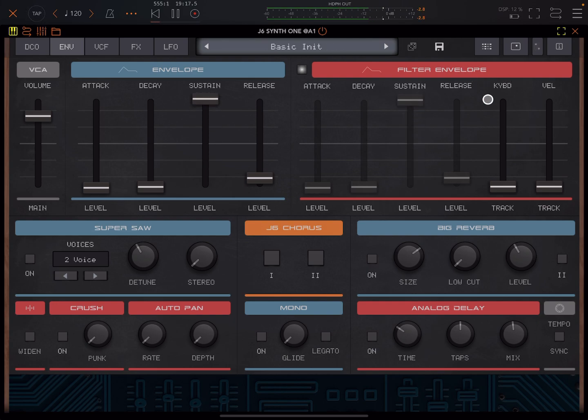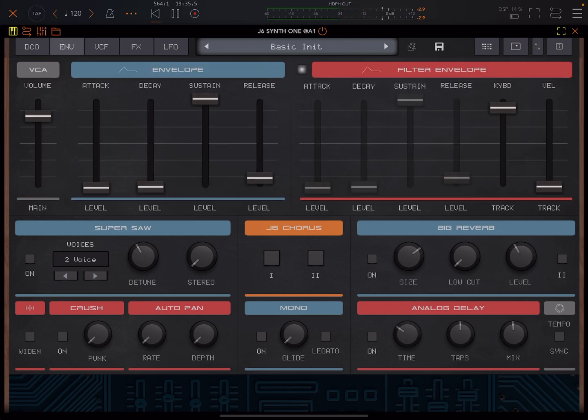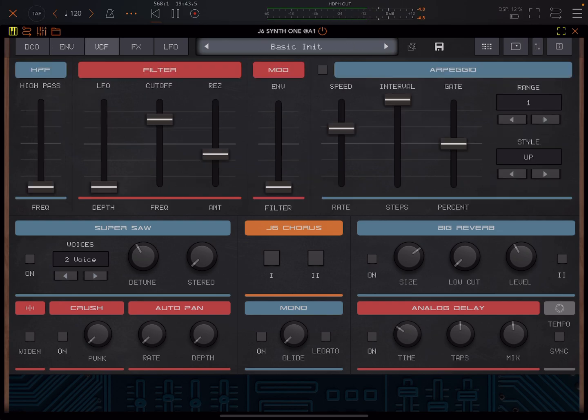By the way, for the filter envelope, we can also set it so that where you play on the keyboard will open the filter up more, so that higher notes will be brighter. Or that how hard you hit the notes will make the filter open more. You can do that kind of thing as well.